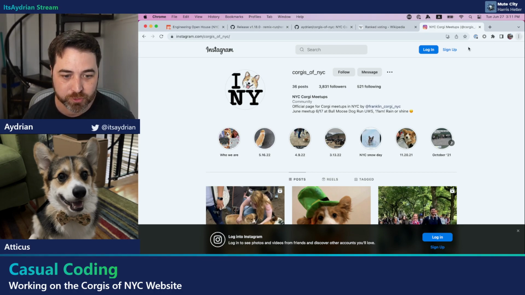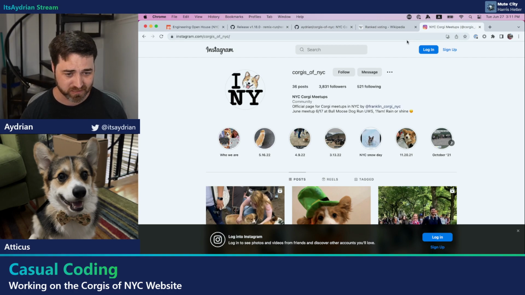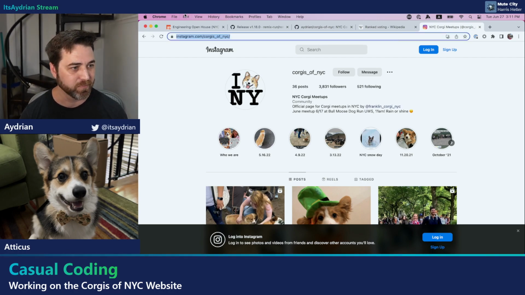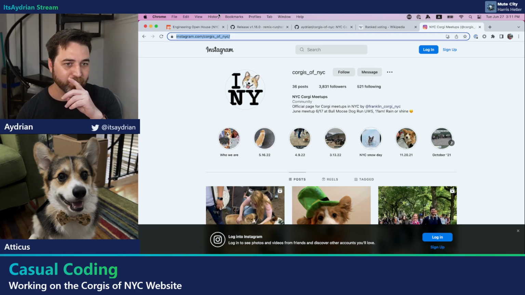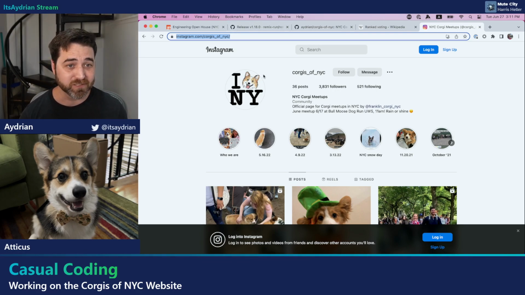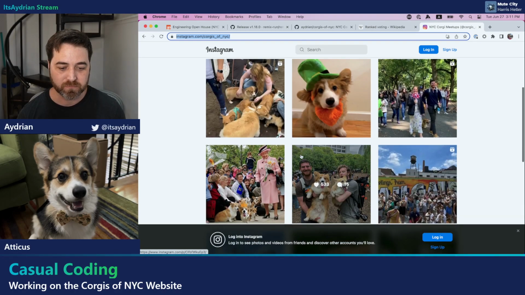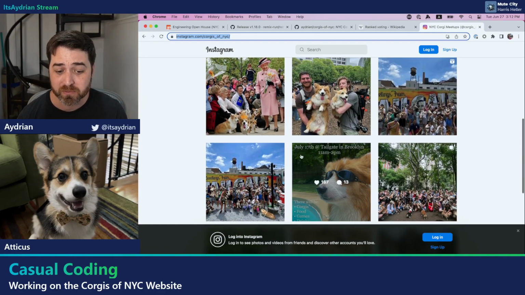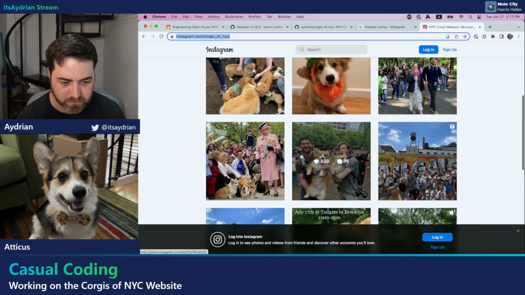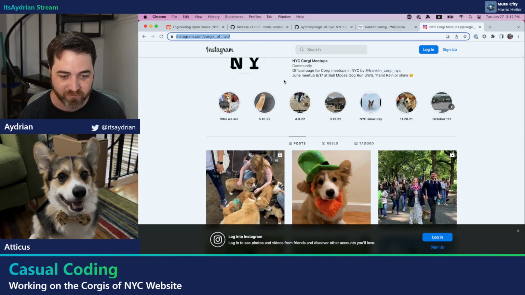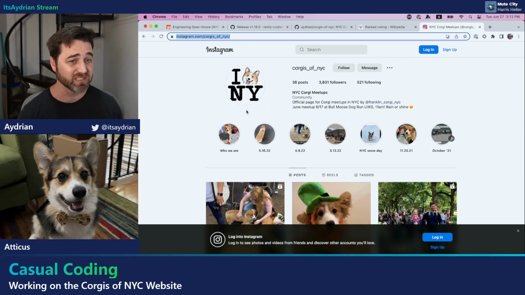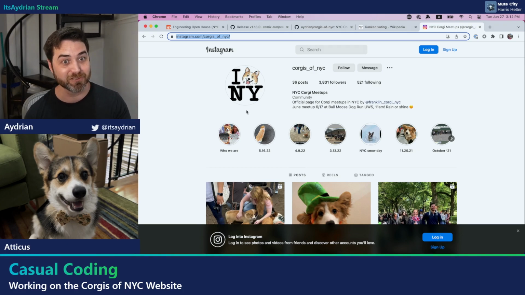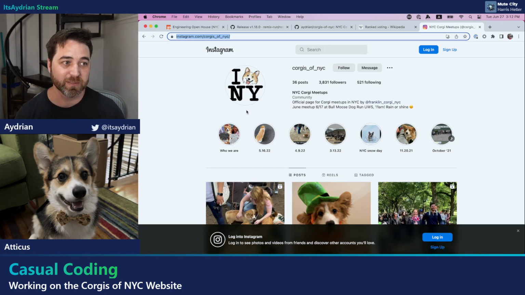So if you are on the Instagram, and I can't copy and paste it in. Man, I am not set up for this. It's just Corgis _ NYC. And you can see all of the different meetups. You'll probably see me and Atticus in there a few times. And then they have different stories. So it's the stories that they're using right now to do the voting. They're doing question answers, and there's no wrong answer, just pick one, because you can see which option people chose.